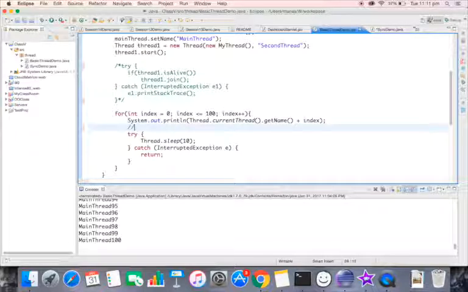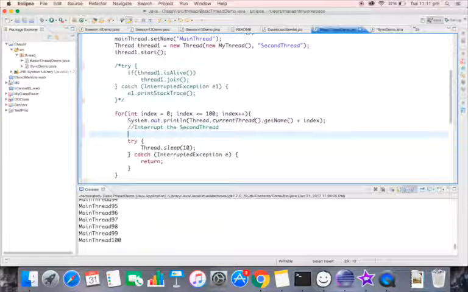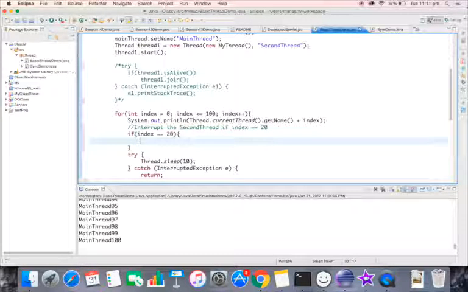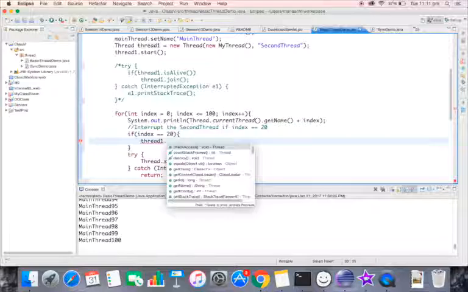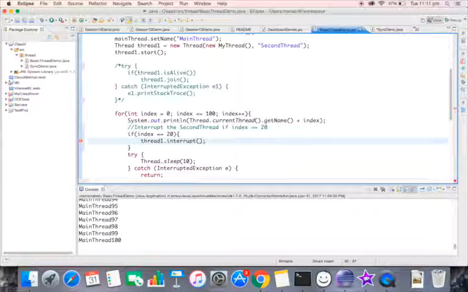In this case, we say interrupt the second thread. To do this, we just say if index is, let's say, 20, then we say thread1.interrupt().